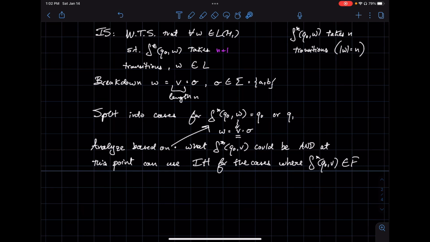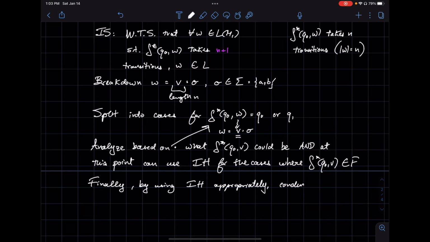Okay, and then finally, by using the inductive hypothesis appropriately, you would conclude in some or all cases that V is in L, right? And then you have the string W equal to V, which is in L, and some letter sigma, which is in sigma, okay?